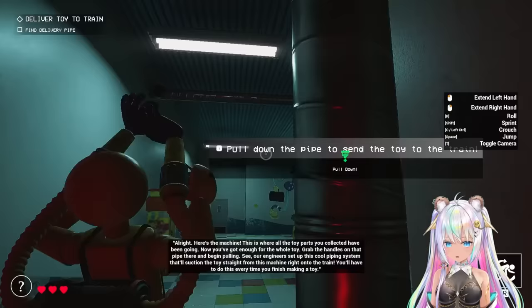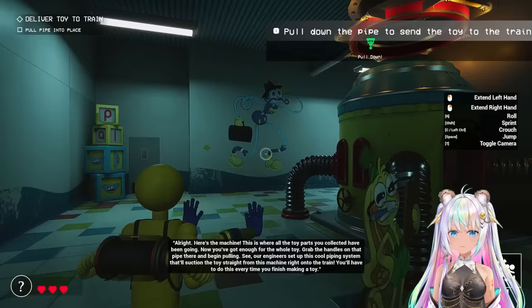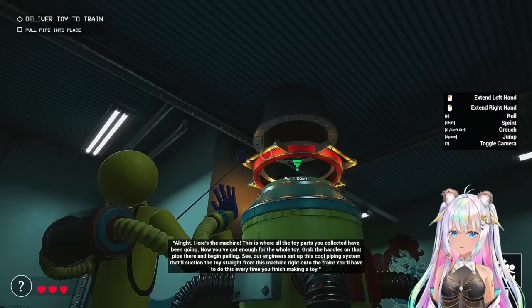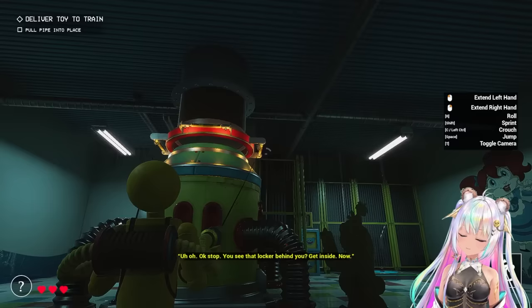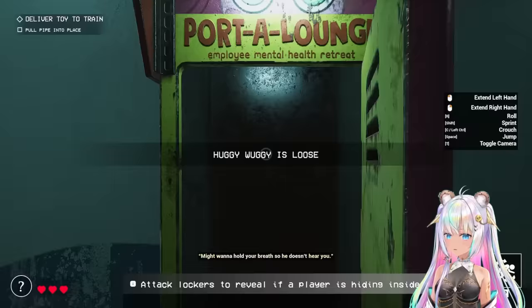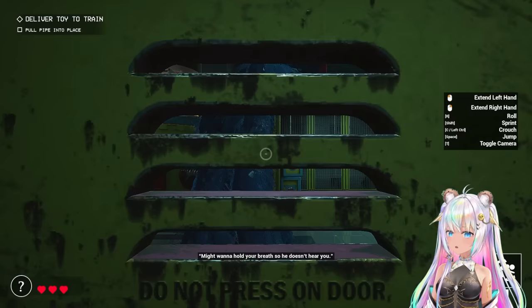All right. This is where all the toy parts you've collected have been going. Now you've got enough for the whole toy. Ah, Daddy Longlegs. It says pull down, but... Is that pulling it down? Okay. Okay, one hand there, one hand here. Pull down. Uh-oh. Okay, stop. You see that locker behind you? Get inside. Now. Why? Why are they, like, watching me? Ah, Bunzo. Might want to hold your breath so he doesn't hear you. Huggy! I don't think Huggy would hurt you, right?